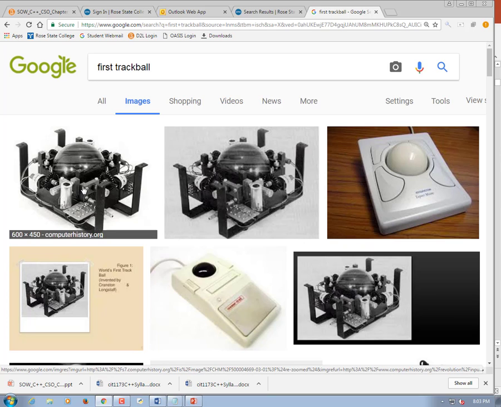So why would you have such a thing? Because you wanted the ability to move a cursor around the screen besides just having up, down, left and right arrow keys. And this would give you the ability to move your cursor all over the screen. And why would that be important if you were writing some air traffic control kind of thing or missile tracking software, and you wanted to be able to move a cursor in arcs on the screen? You need something like that. So I don't remember when the trackball was invented. We could probably find out.